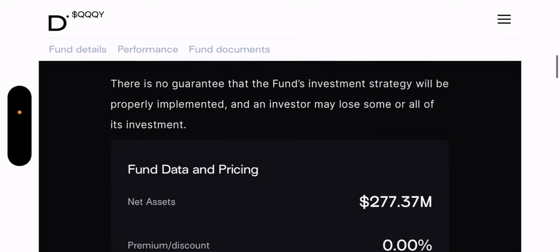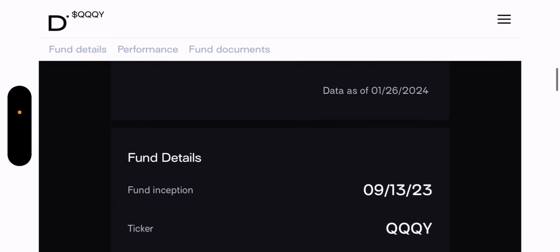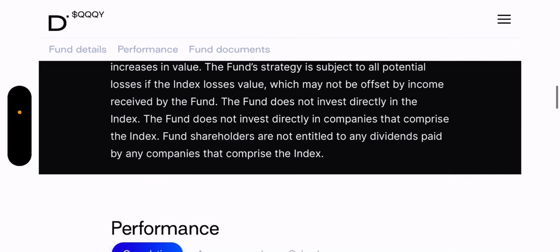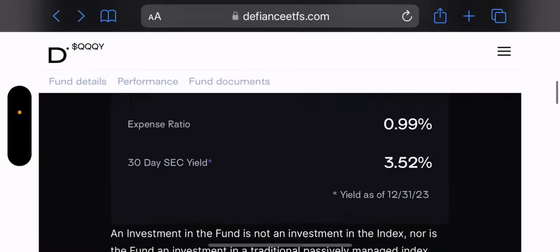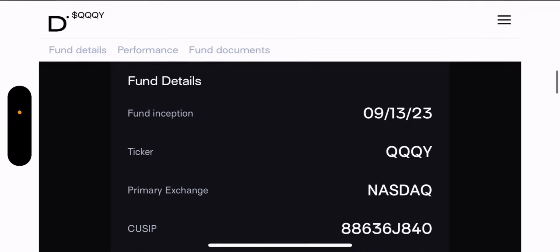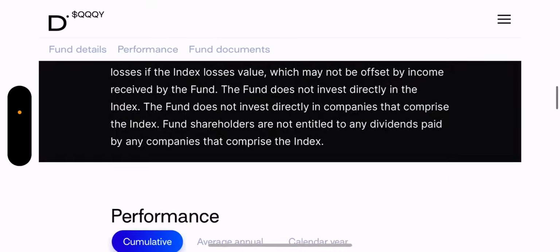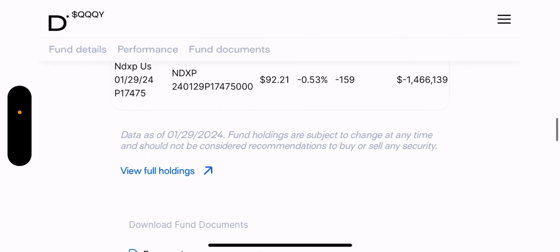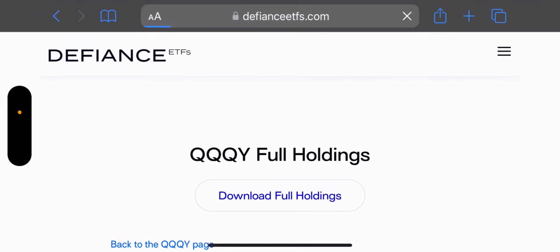But the good news is that I'm going to still track these a different way, and I'll show you what I'm going to do. But first, I just want to explain to you guys how the holdings work, okay? How the net asset value is calculated. So let's get into that real quick, and then hopefully the way I present it to you will make sense.